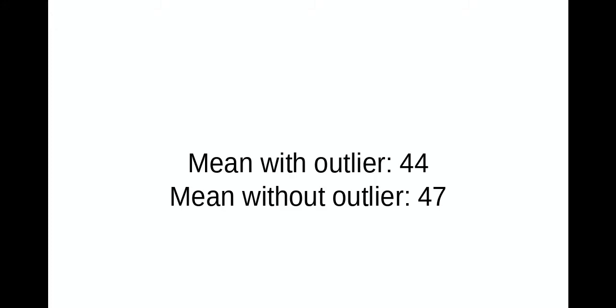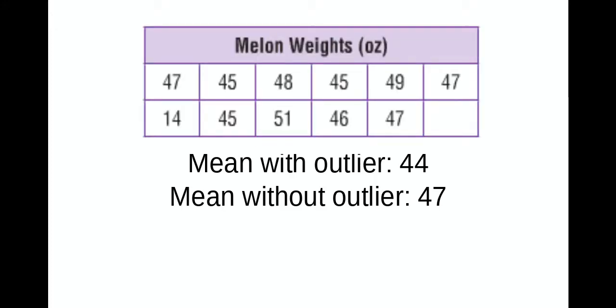All right, last problem. A couple different aspects of work you have to do here though. So first, let's look at the data. You were supposed to find the mean with the outlier. So take all those numbers in your data table and add them together. And then once you have your sum, divide that sum by 11 because there's 11 values in the table with the outlier. That should give you 44.